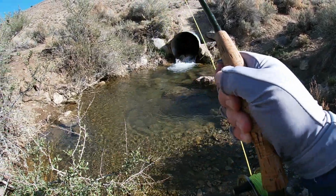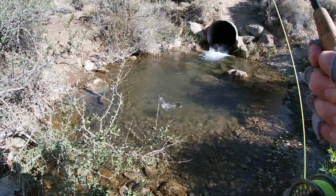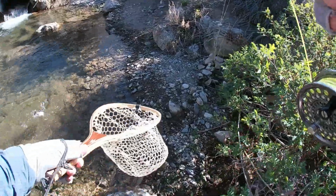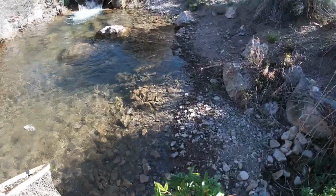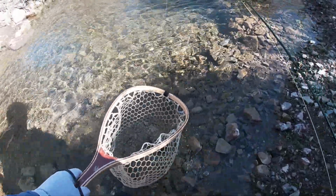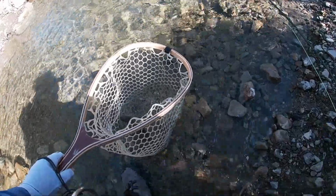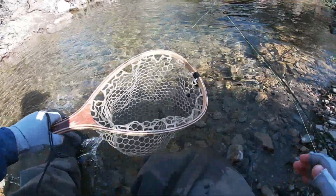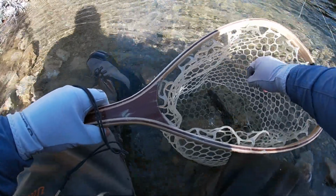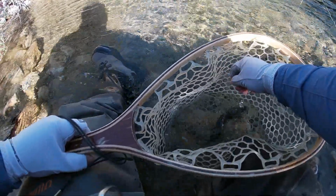I can reel these fish in fairly quickly with the 4-pound. I won't break off quite as easy. If I was using any lighter leader, it might very easily break off trying to pull these fish in quickly.